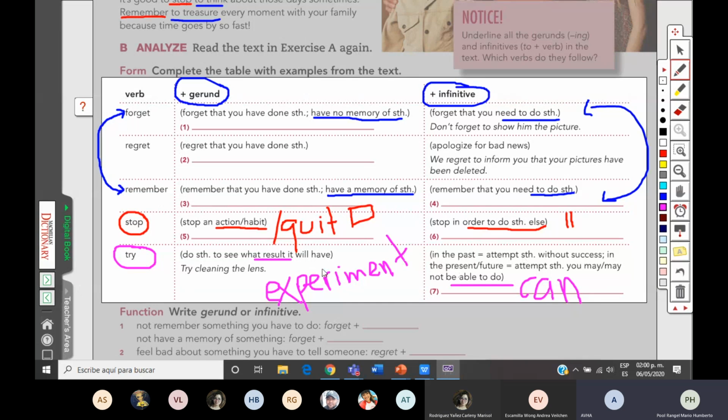So these might be a little bit similar sometimes. Okay? Just remember, this is to see if we are able to do something. Y no te voy a decir que lo hagas a ver si puedes o no. Lo vas a poder hacer, pero quiero saber qué va a pasar si lo haces. That's why you try doing something. Y el try to do, ahí sí quiero saber, pues a ver si vas a poder o no. Yeah. Questions so far?